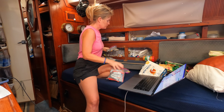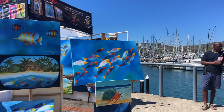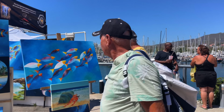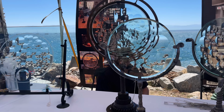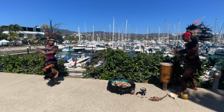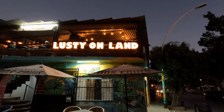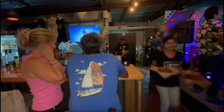We're nearing the end of March, and very soon we'll be done with the seemingly never-ending to-do list and be on our way across the Pacific Ocean. Until then, we're calling La Cruz, Mexico home, and what an amazing home it has become over the last few weeks since our arrival here.